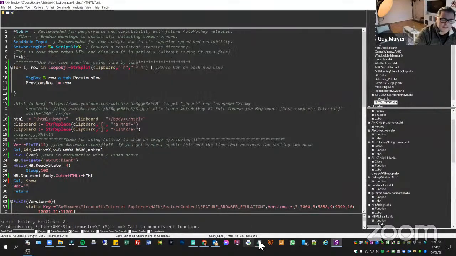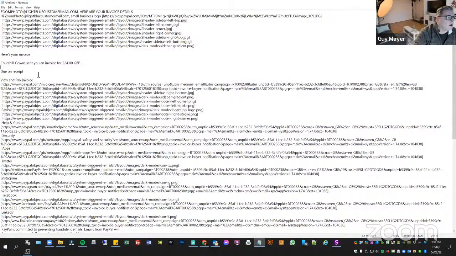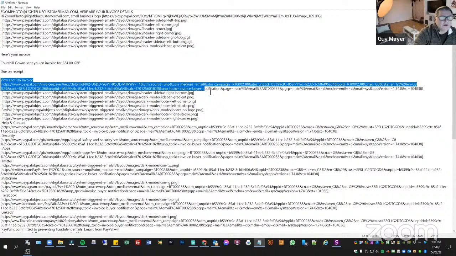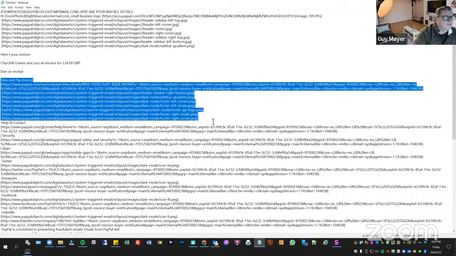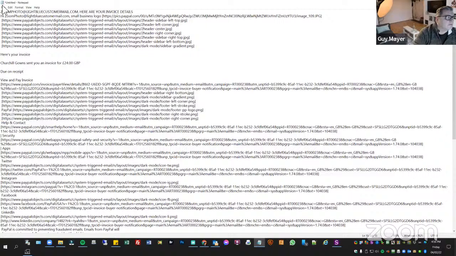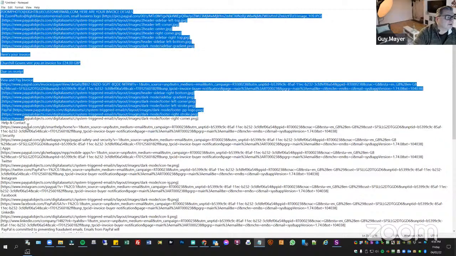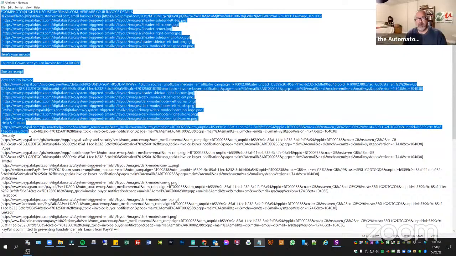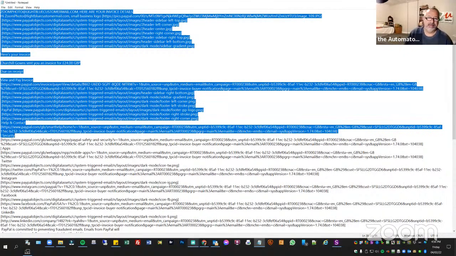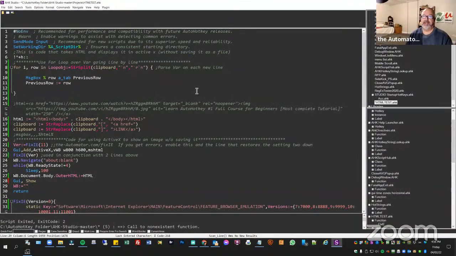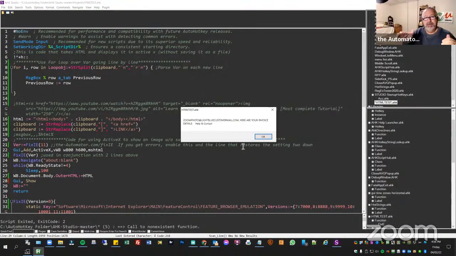Okay, so let me go to the beginning. Right, this is what I copied. I started a view and pay invoice, and I copied a bunch of stuff. Let's go down here and let's do all of this. Right now, we don't need to have a lot. It was just to show you that we're basically creating a backup copy of the row, so we have both. Does that make sense?